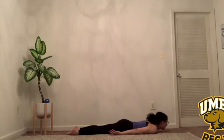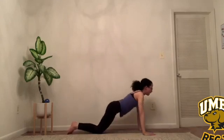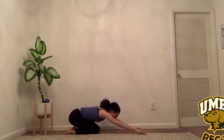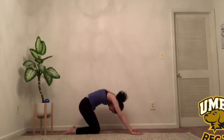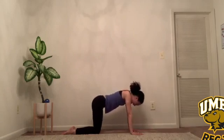Bring your chin to the mat, place hands underneath your shoulders. Press into child's pose, hips to heels. As soon as the hips touch the heels, we're going to round the spine nice and slow, like a wave, all the way back up to tabletop. And then relax into a neutral tabletop position.